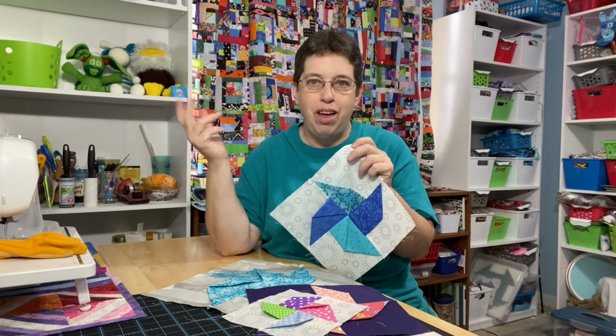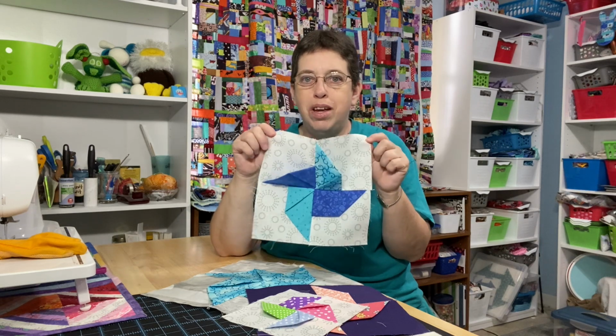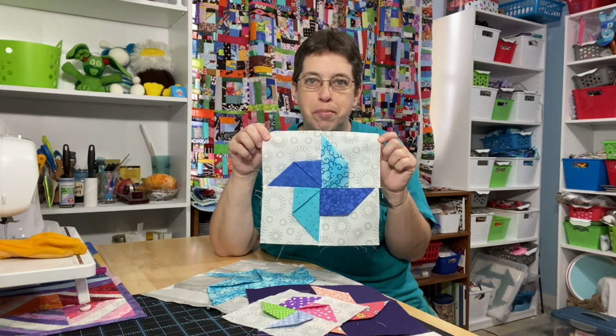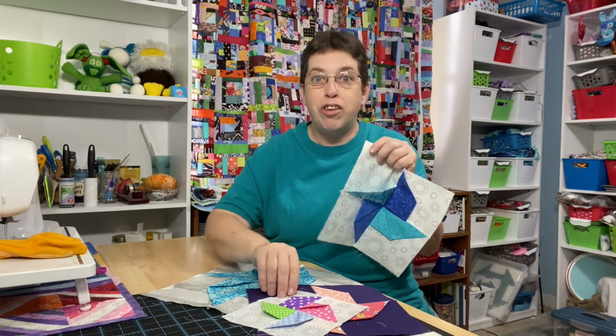Taking out a pin is nothing. Taking out the seam ripper is a little bit more. Plus, taking out a pin doesn't fray your fabric very much. I say very much because some fabric is a little temperamental and they stress out a little.